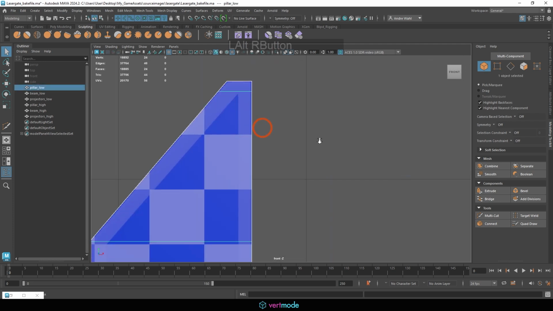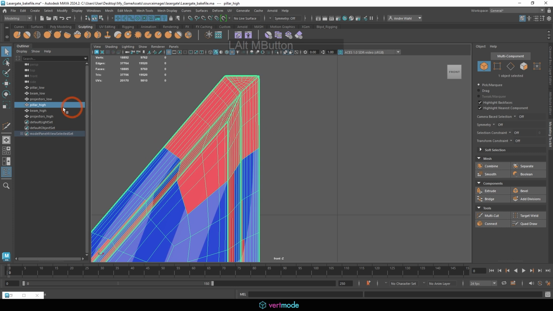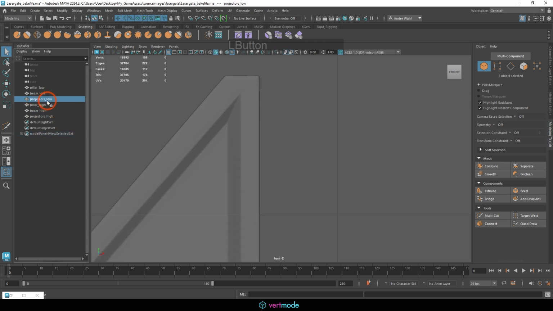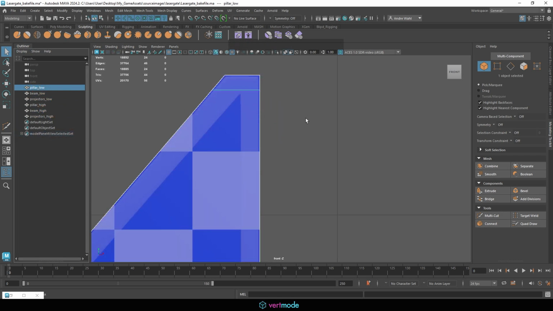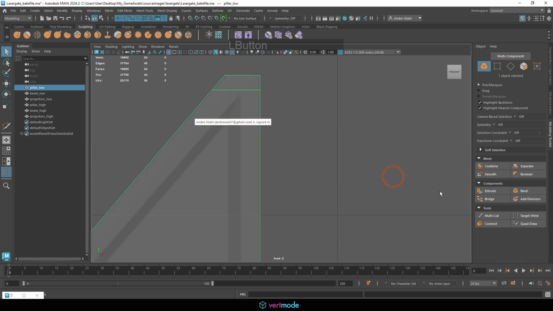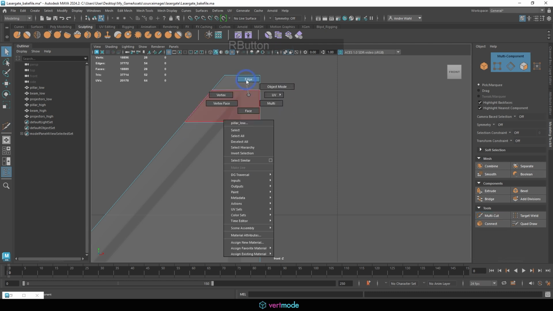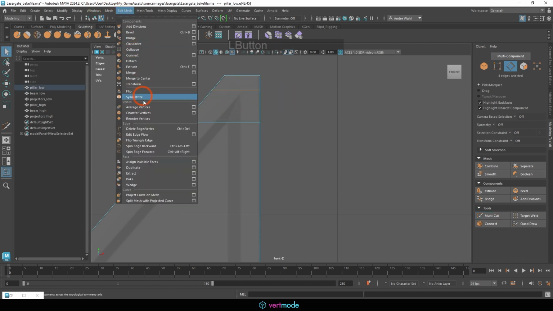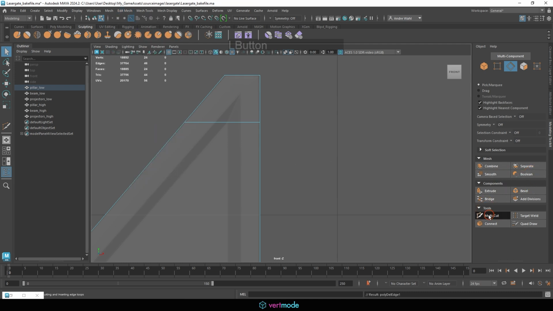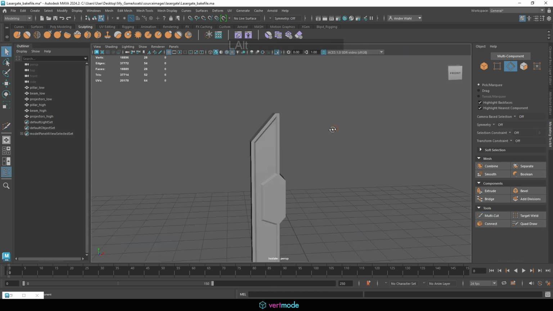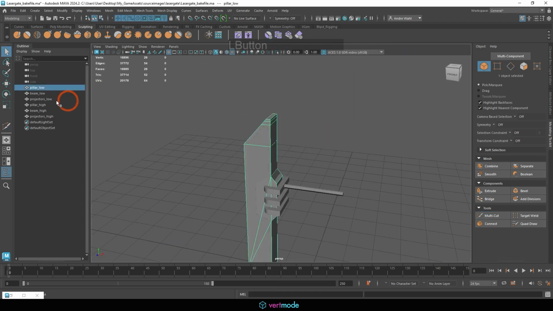Ah, that's the issue. You can see here I put the edge too high up. So I put the edge up there. We could just add another edge. Like I mentioned, we can move these later. So let me turn off the UV so we can see this. And that is obviously in the wrong spot. I meant to put the edge here. So let me delete this one. And if I wanted to, I could actually add this edge here too, like that. I could even go as far as to add some points here if I needed to. But now that we have those in place, let's see if that works.